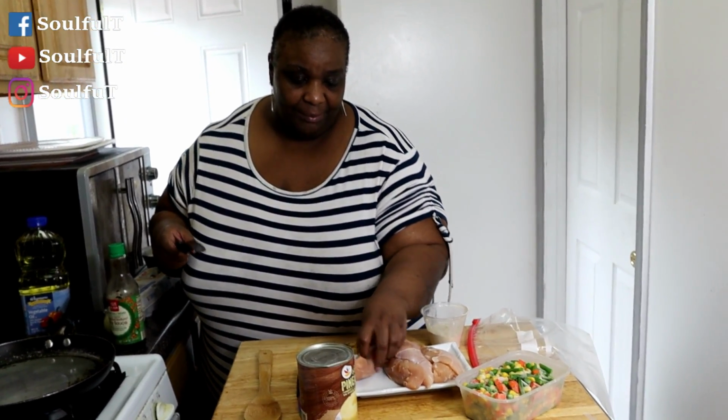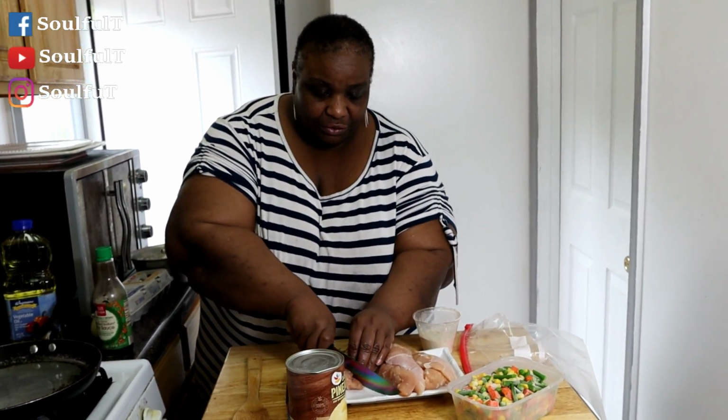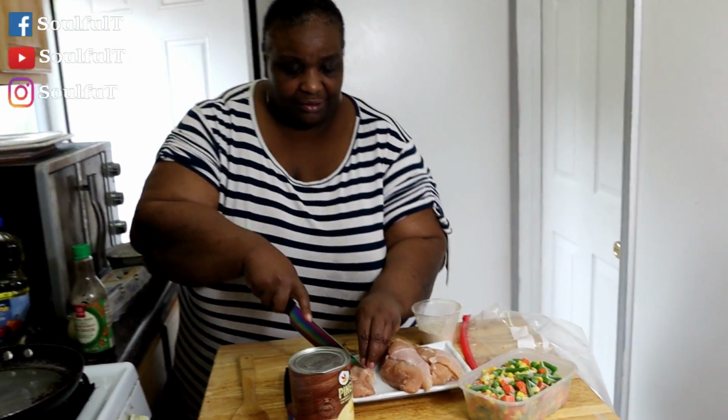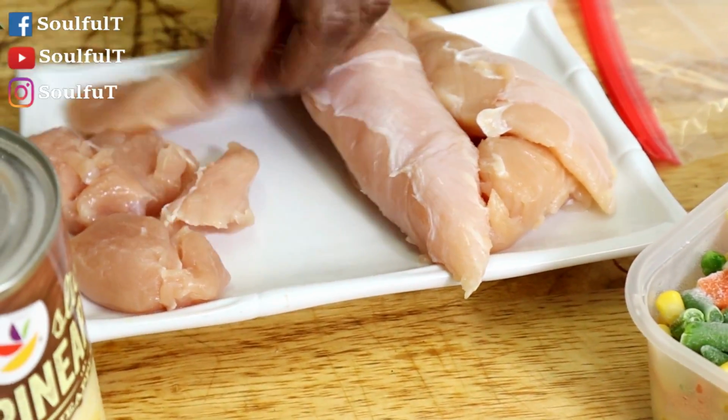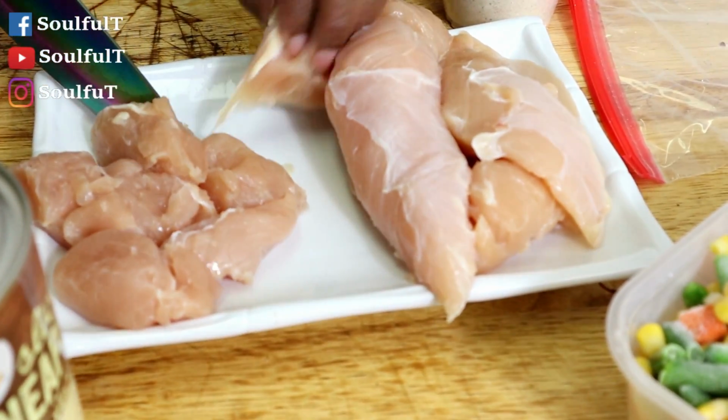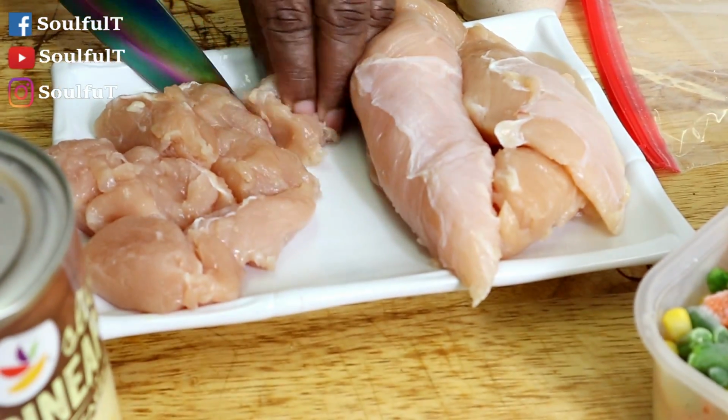So the first thing we're going to do is I got my grease heating up, about 2 tablespoons of grease. I'm going to take my chicken and cut it into chunks, guys. I said squares. Depending on your family size and how much chicken you need, I'm not making a lot, so I'm just cutting this chicken up into bite size chunks.